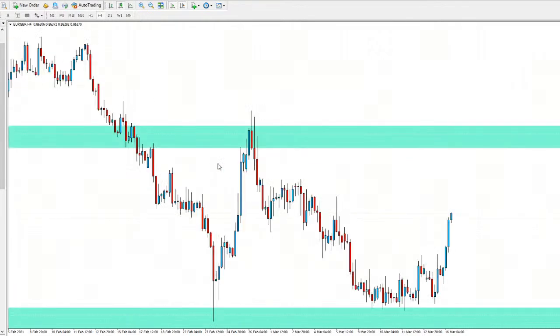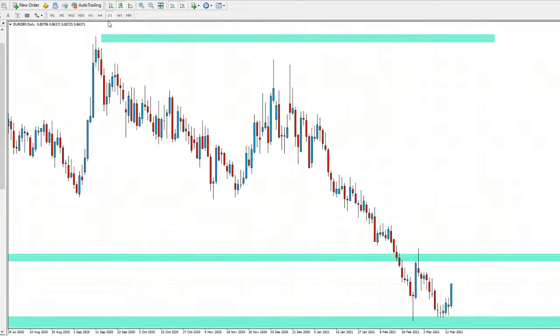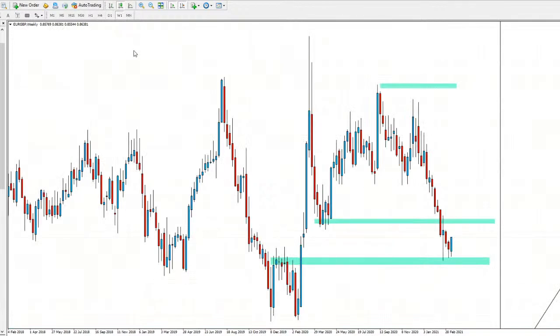Euro GBP, this one's looking very bullish here. Again, GBP weakness helping this pair out, having pushed to the upside, but holding that key level of support which I was talking about on my weekly analysis videos that I did last weekend. So you can see a really key level of prior resistance in the market on the weekly time frame. So again, just being aware of the higher time frames here.